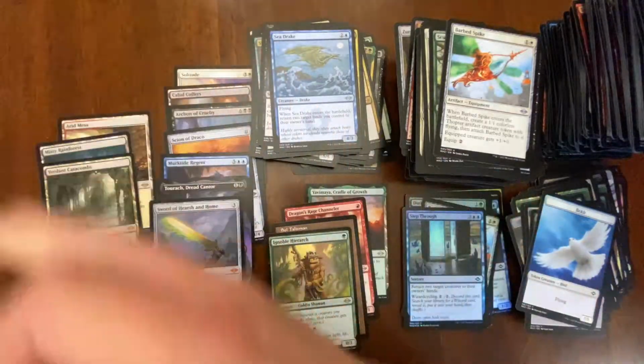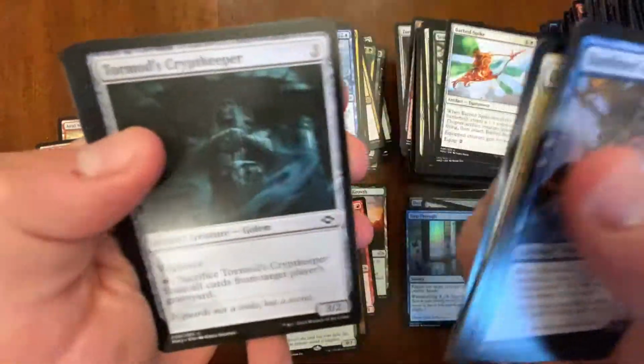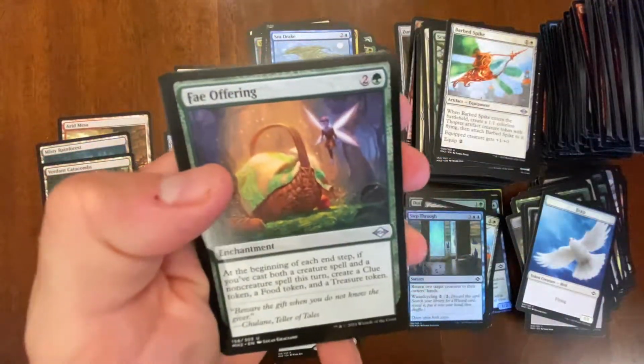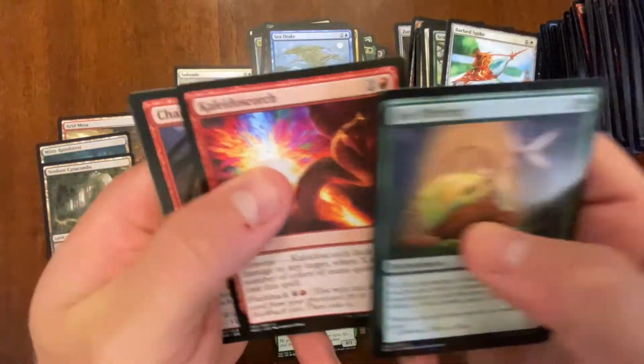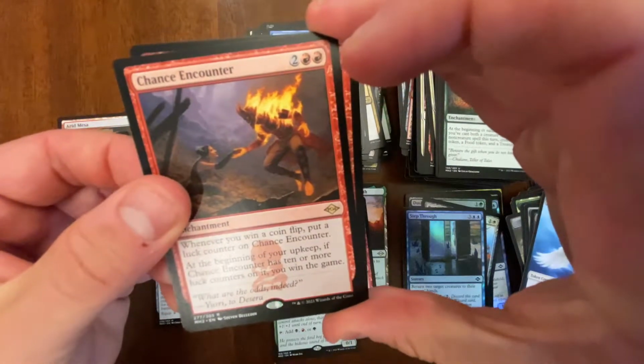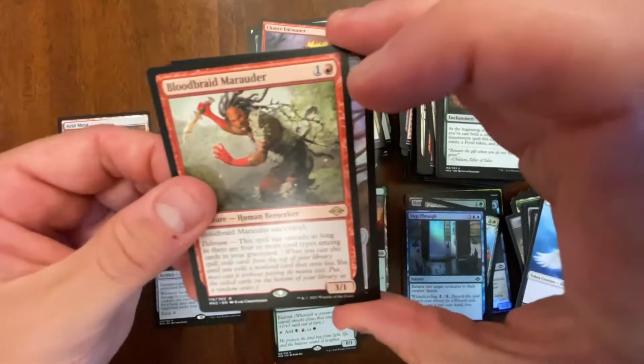Last pack. Come on, let's get like a Scalding Tarn or Monkey and just send this thing through the roof. Or let's get our specialty card that's typically in a collector box, the Retro Frame. Come on. Last 4 cards here. Come on. DRC. Let's get 2 DRCs. No 2 DRCs. Chance Encounter for the rare. Followed by, come on, baby, Monkey, Monkey, Monkey. Aw, Bloodbraid Marauder, they teased us, guys.